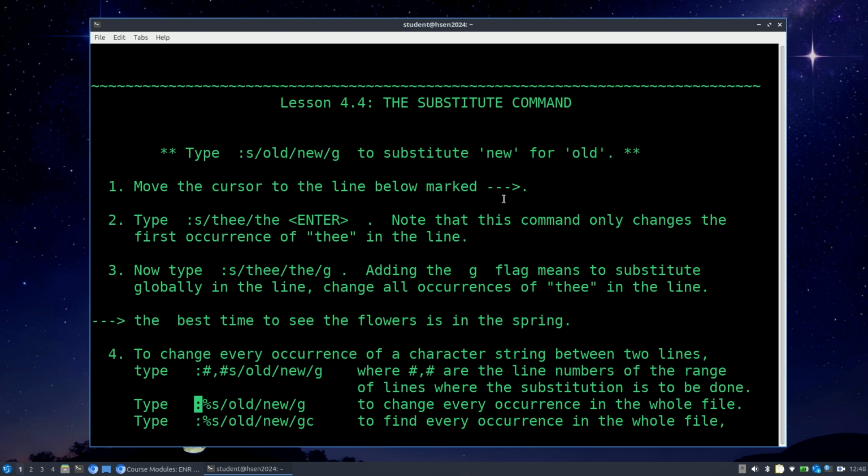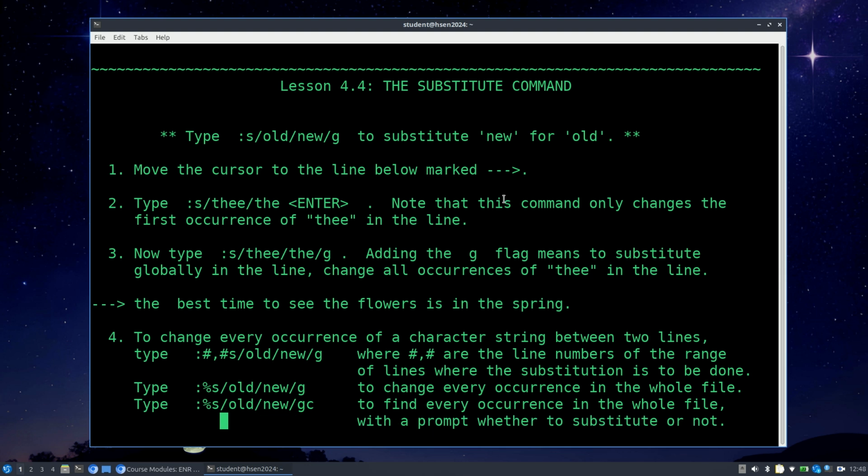Or the other thing you could do is say, well, that's a little bit risky. I'm not sure that I want to actually just whole hog change all instances of a given string. How about find every occurrence and then ask me if I should substitute or not? Okay, that's another thing that you could do. Maybe there are instances where you do want to substitute and others where you don't. So this is the syntax for doing that.